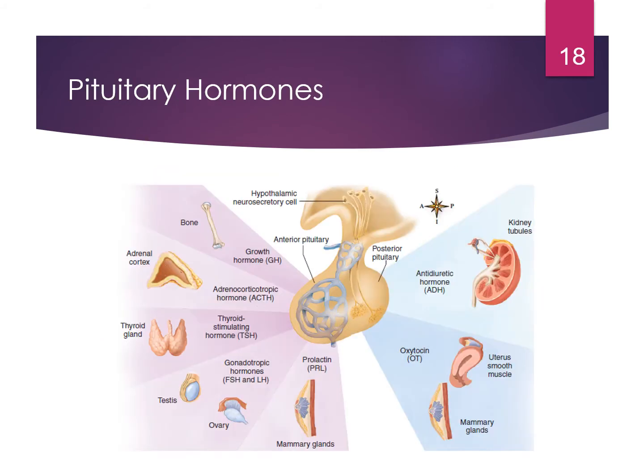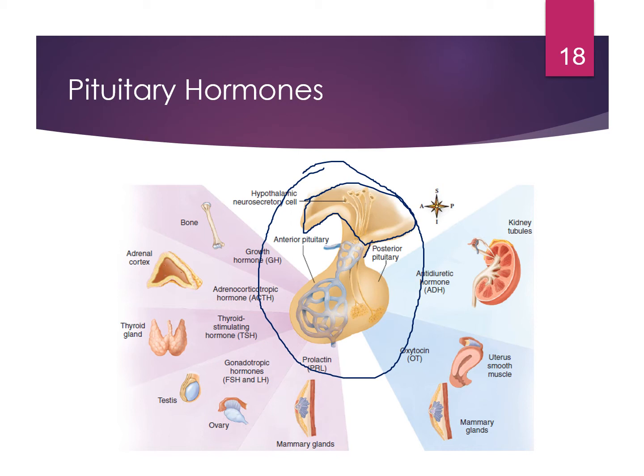Here's an image that might help further your understanding of how the hypothalamus and the pituitary gland work together to achieve homeostasis in the body. So in this image right here, let me circle it for you. All right, this is what we're talking about. Up here, this part is the hypothalamus. All right, and then the pituitary gland is attached to the hypothalamus by this stalk. Okay, you can see it coming off here. And then here's our posterior pituitary and our anterior pituitary.